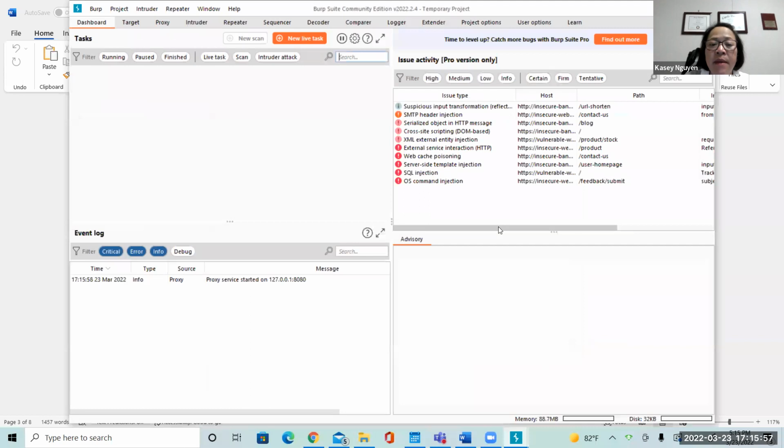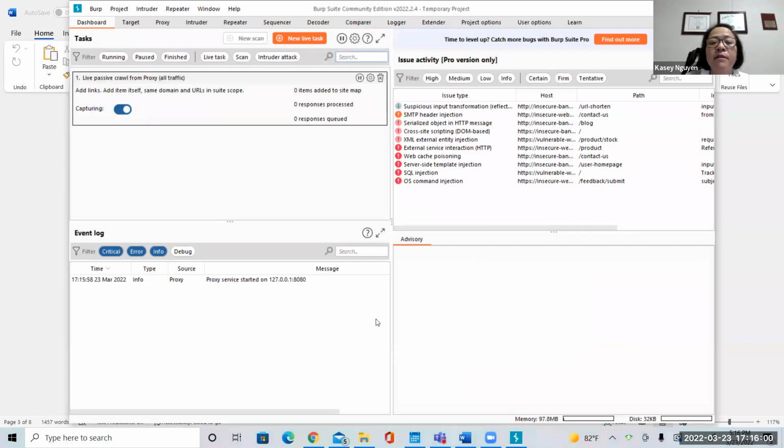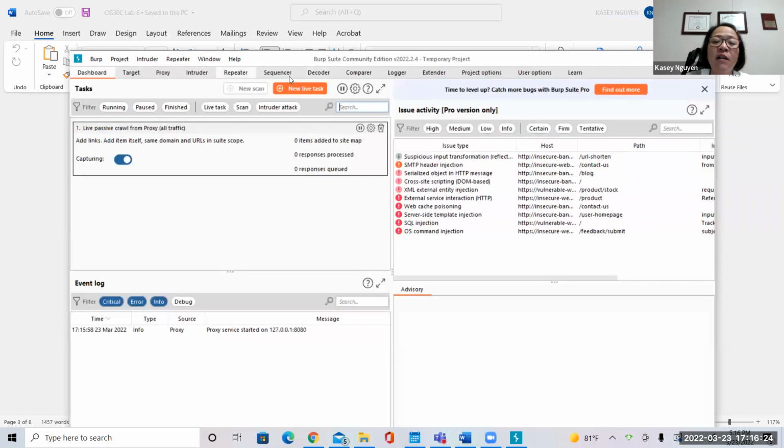It's going to take about a minute. As you can see, I've scanned previously on some of the websites that I could scan, so that's what your result would look like. On the pro version, it's also going to allow you to filter and put in the category, so that you can generate that for your reports. Now at the top, you would see that it has all of these tabs, and these tabs are used for configuration purposes.